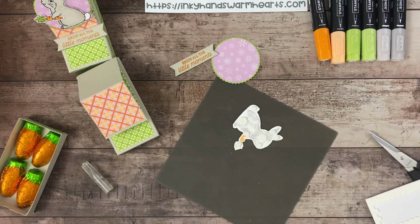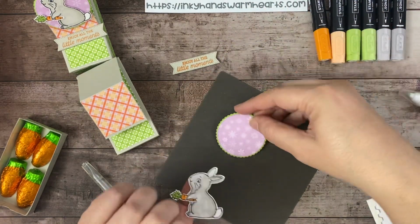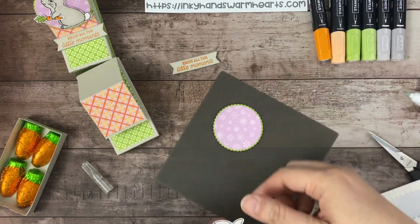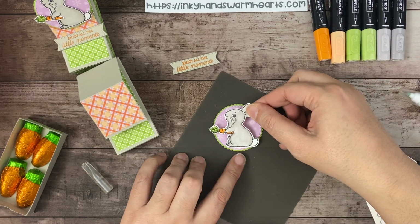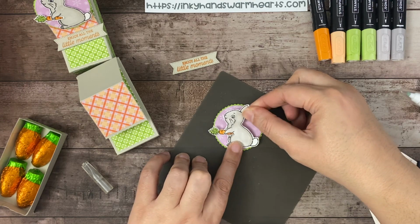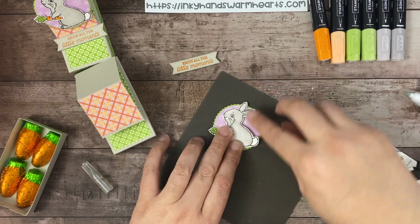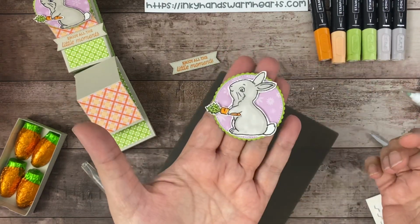And then he is going to live on this cute circle that we made him. Isn't it just precious, those colors? So we'll put him down just like that. Isn't he precious? Oh my gosh, I love him. He's a little sweetie. All right, so there he is on his little circle, just like that.